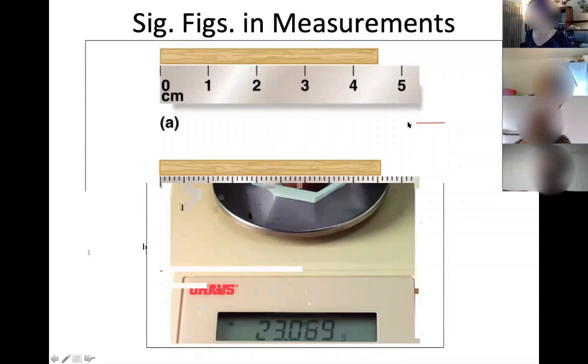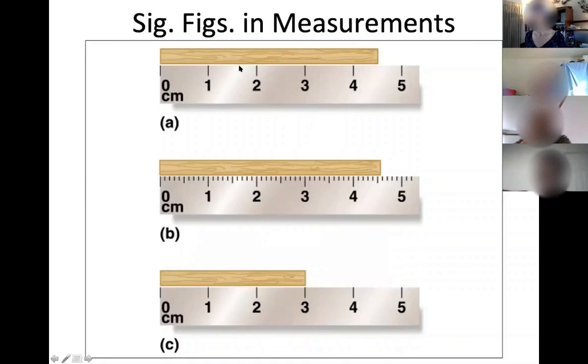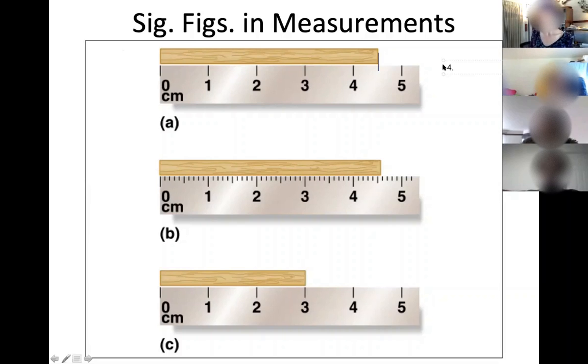All right, let's do this one. I'd like you to write down the digits or show me in the chat the digits of the measurement that you would make here. Right, so we're going to look at the end of this object. So we know it's between 4 and 5. We get 4 point, and then we have to go to 1/10, so 0.1, 4.5 centimeters. Perfect, thank you.